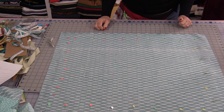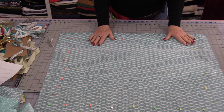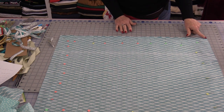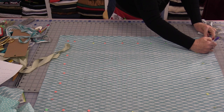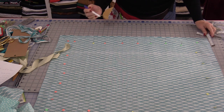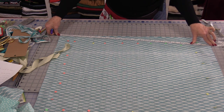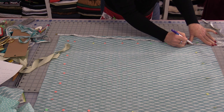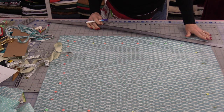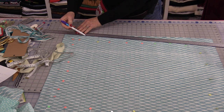Pin both layers together all the way around the outside with the right sides touching. From here we're going to cut the fabric on a bit of an angle. This is the longer side, which is the 30 inches. I want to measure down from that corner 3 inches and put a mark. I want to take that 3-inch mark and have it go all the way up to the top on an angle — that line is going to go on a diagonal. If you only have a tape measure, that's fine; you can just pull it tight and make marks. I have my 3-inch mark and it's going to match up to zero. I'm going to draw that diagonal line all the way up to that point.